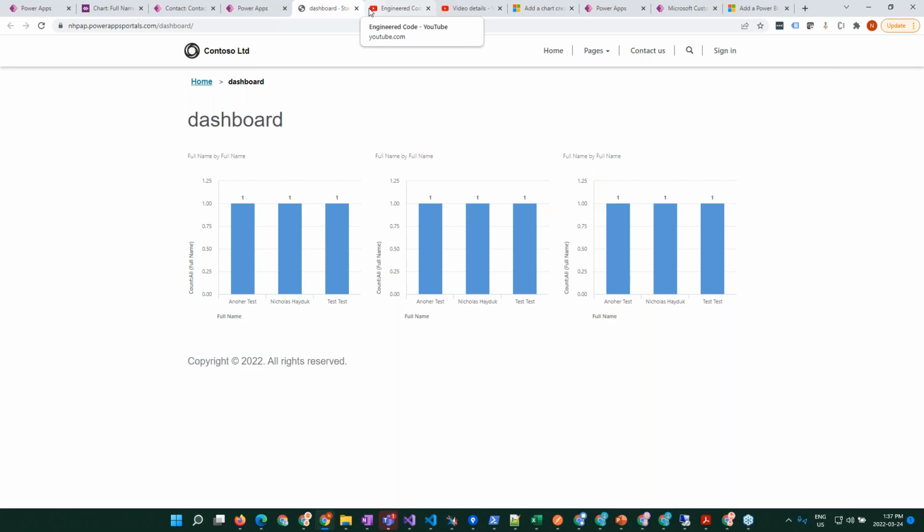Now that's just charts. What else can we include on these things? Well, we've got liquid tags that allow us to put an entity list in. So you could drop a little entity list. You're probably going to be careful about how many columns you show. So maybe 2 or 3 columns if you want to put it in here, or a full one that covers both sides of this, and you can just drop in, using liquid, an entity list tag. So now you've got a chart and a list here. All right, what else can we do?